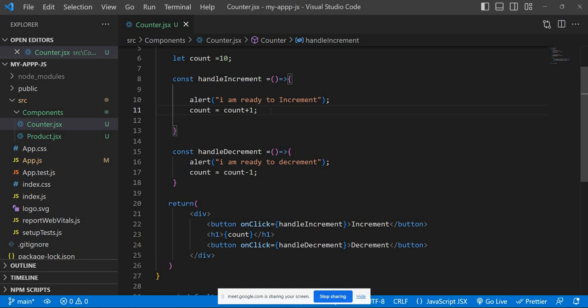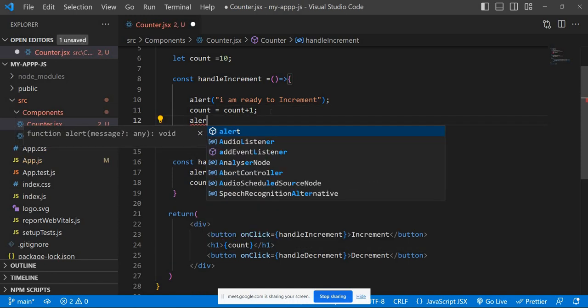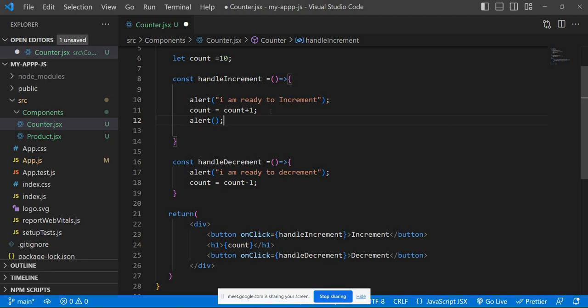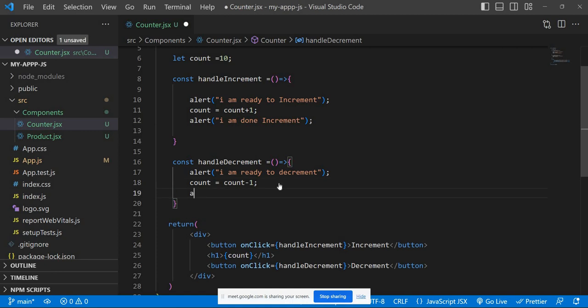And here I will put another alert also, whether it has been done or not. I'm done increment. Here again I'm putting the message alert, I'm done.